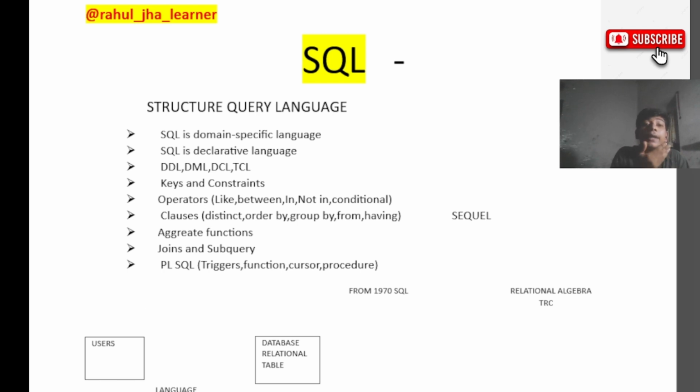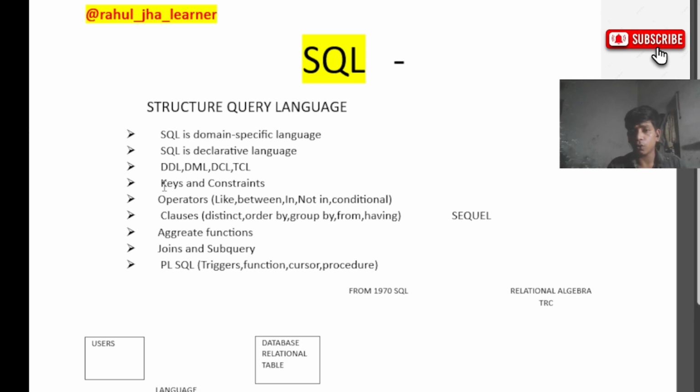Let's say I want to find the factorial of any number, but how to do it? If we use a while loop or for loop, that is the logic. What to do means, let's say I have to find the names of the students who belong to Delhi. Then we write a simple query: select star from students where location is equal to Delhi.